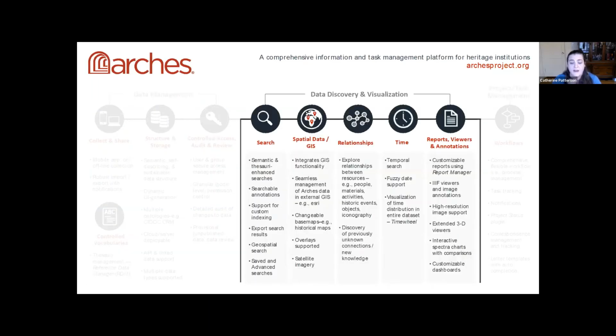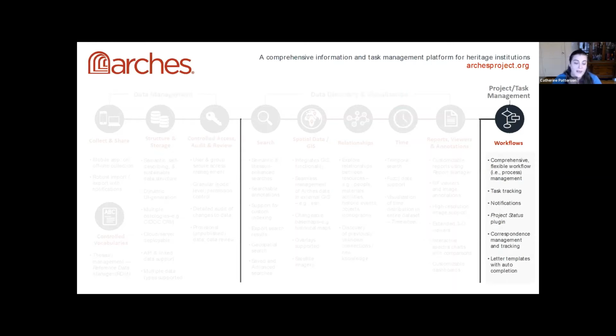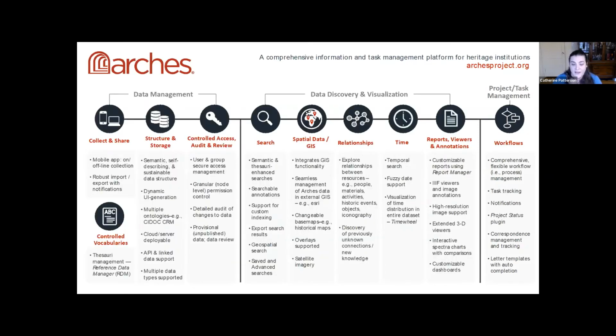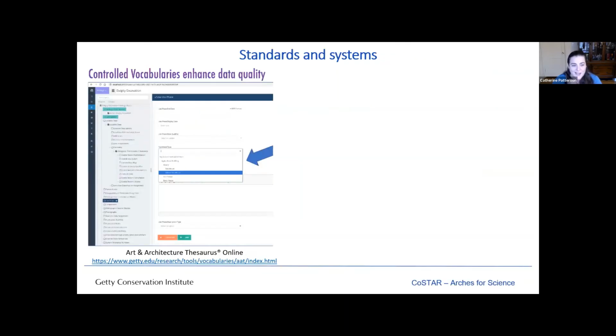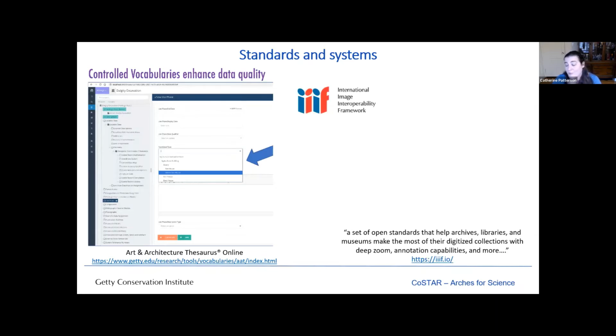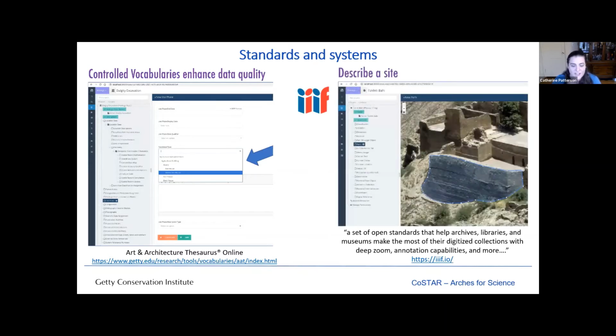It has many, many tools for data discovery and searching, including semantic searching, that is, on those concepts that are designated with the semantic metadata. And it has the ability to build in comprehensive workflows to make the life of somebody using the system relatively straightforward. So there's a lot to like about Arches, and it's why we chose to build on that for Arches for Science. And again, just to hit the point home, part of that is the fact that it's built on standards like using the underlying CIDOC CRM ontology, the fact that it uses controlled vocabularies like the Art and Architecture Thesaurus, and uses IIIF, or the International Image Interoperability Framework standards, to do cool things like annotate images. All of that is important in this realm of conservation science data because it means that my data will be, as we've discussed, protected through time and accessible into the future. So that's why we want to build on Arches.